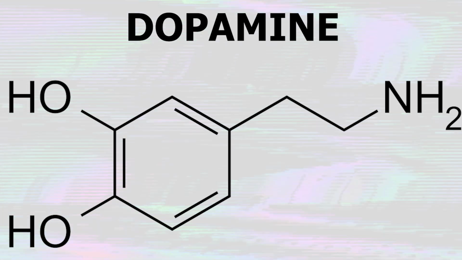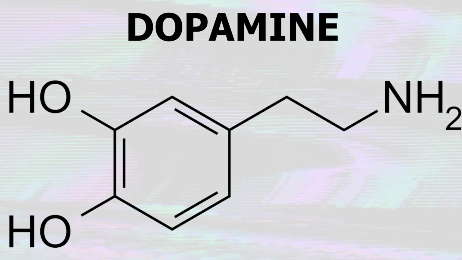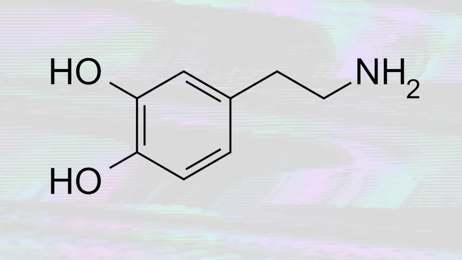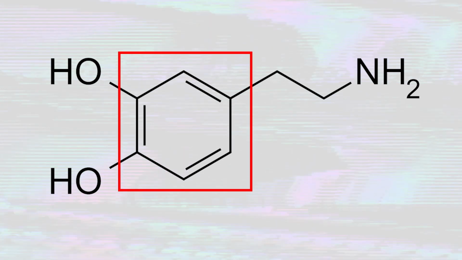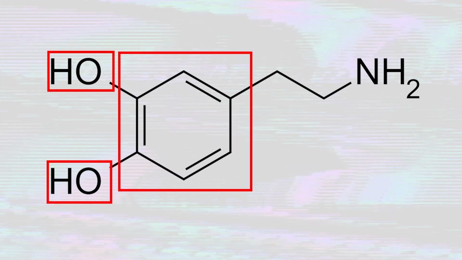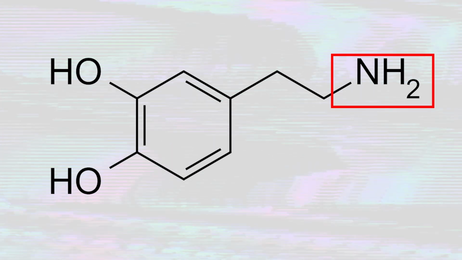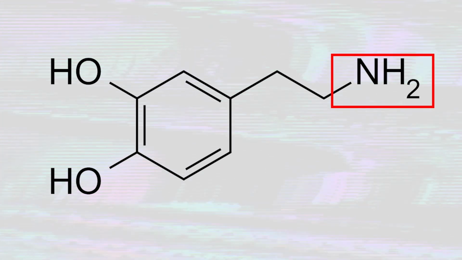This week's chemical of the week is dopamine, and to look at dopamine from a chemical and a structural standpoint, you will see that it has a benzene ring connected to two OH groups on adjacent carbons. Then there is a little carbon tail connected to a primary amine group. Now, despite dopamine's complex biological functions, it is a surprisingly simple molecule, and it is closely related to other neurotransmitters that can even be considered hormones in some cases.